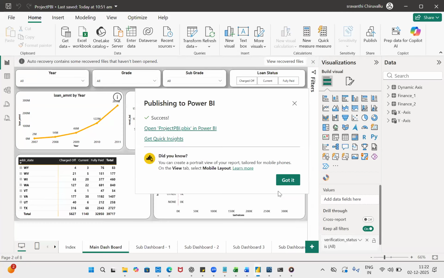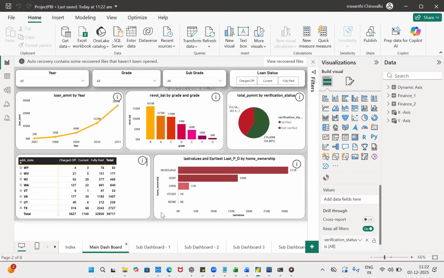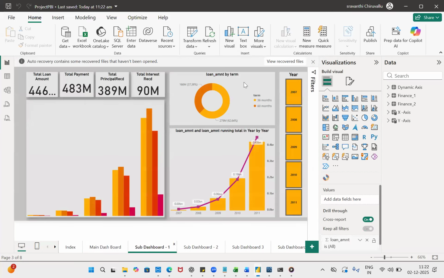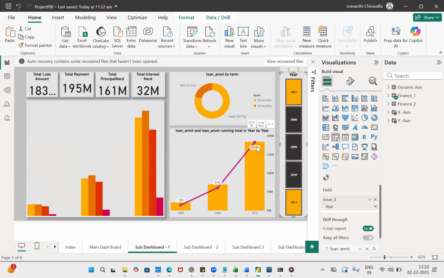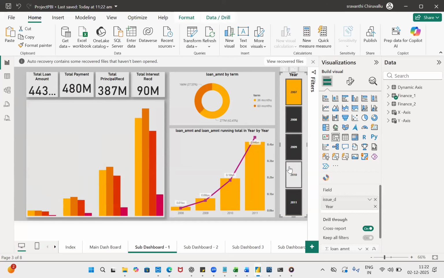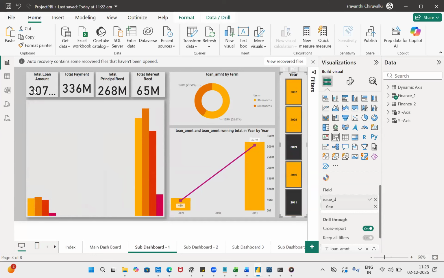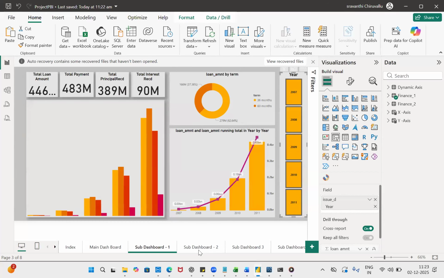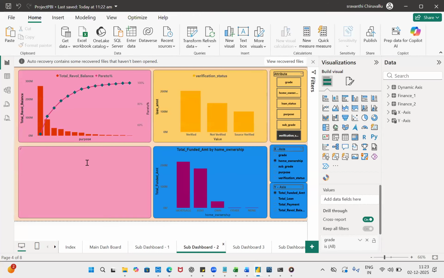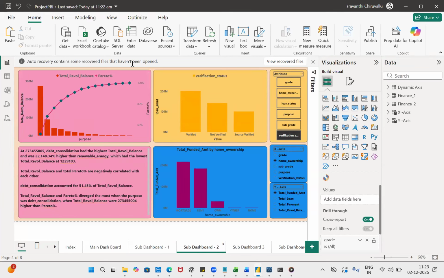Say if you go here, there are multiple dashboards again. This is one dashboard. This is another dashboard. Different methods where you can use these slicers, and you can change them to look like a tile. See, the chart is getting changed beautifully, and even all these are getting changed, right? So you have some dashboards here. Let me click on it. Sub dashboard 2. You have a Pareto chart, with an explanation about that Pareto chart, and this is the same thing again.